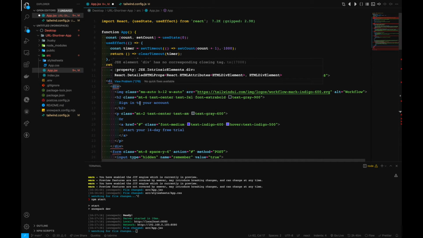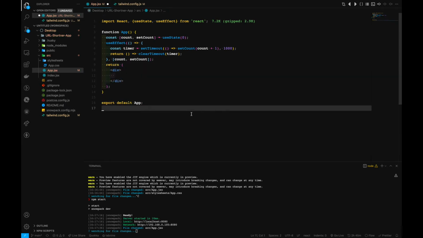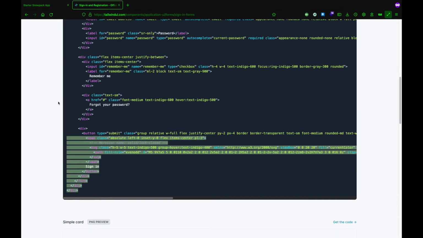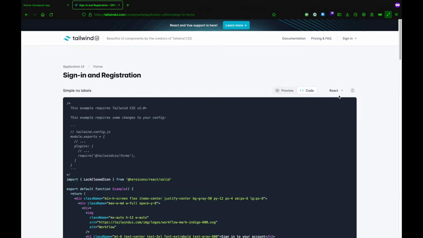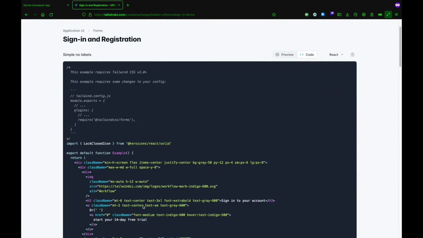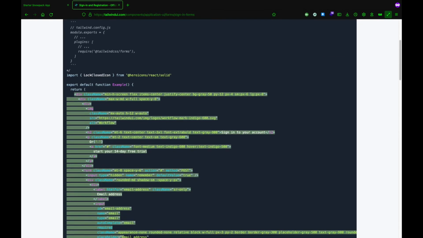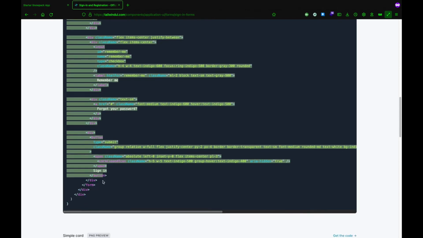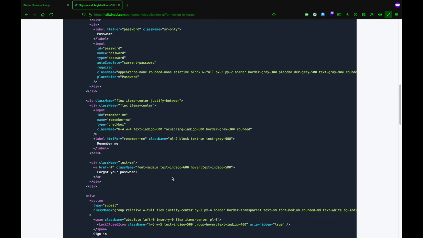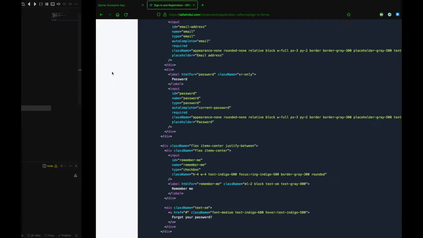It says that there are no closing tags. Let's make sure that everything is copied. I think we do have a copy right here, which should be React. So let's copy everything inside of the return function right here and until the div, and paste it right here.